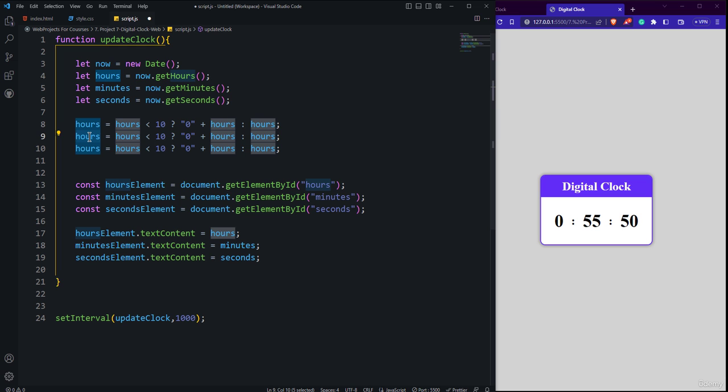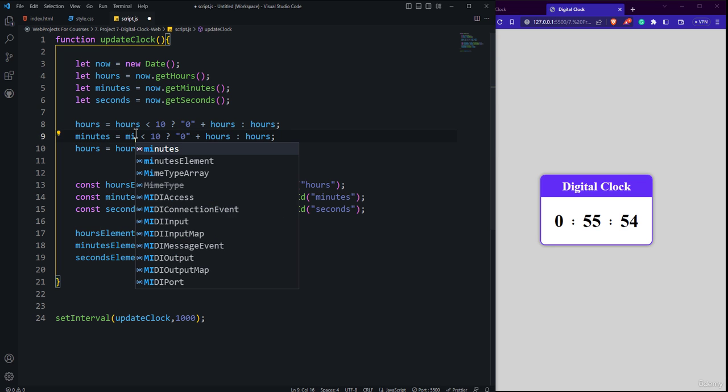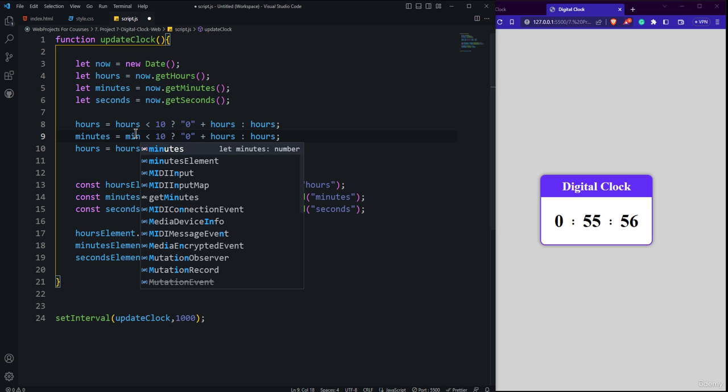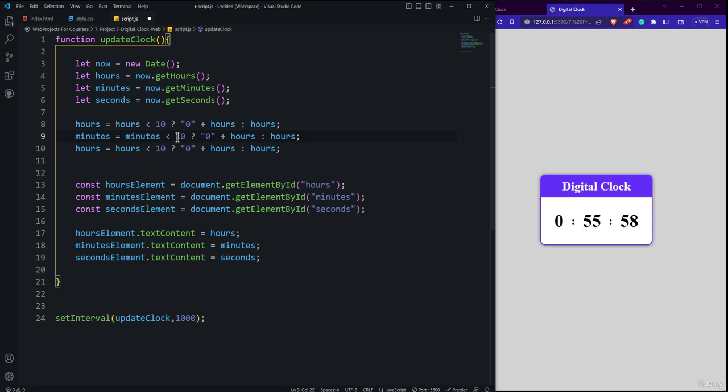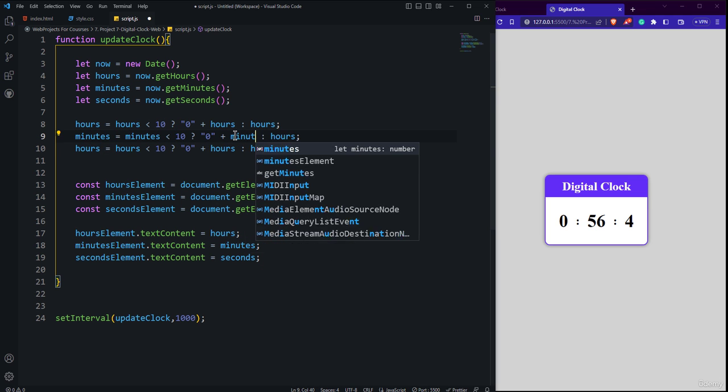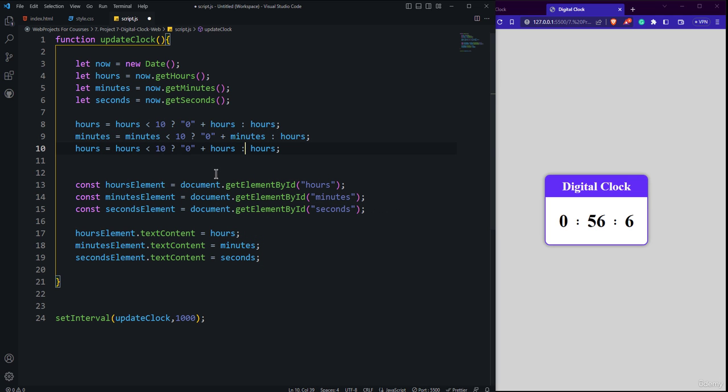So inside of this I will be using the same for the minutes. If minutes is smaller than the value of 10, then 0 will be added to the minutes. Again I'm repeating so that you can easily remember the logic. If minutes is not smaller than 10, then this particular value will be initialized to the minutes.